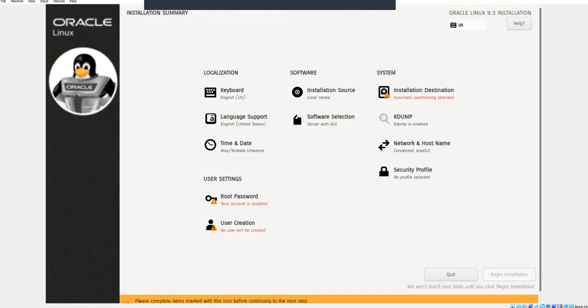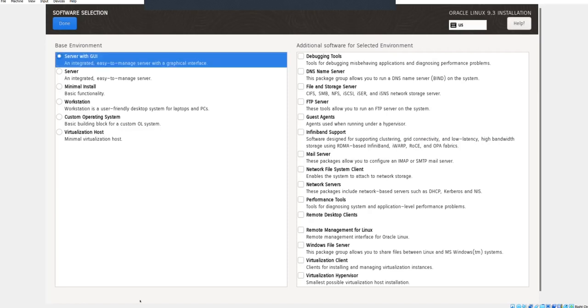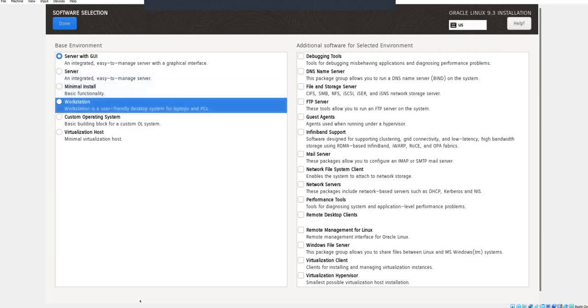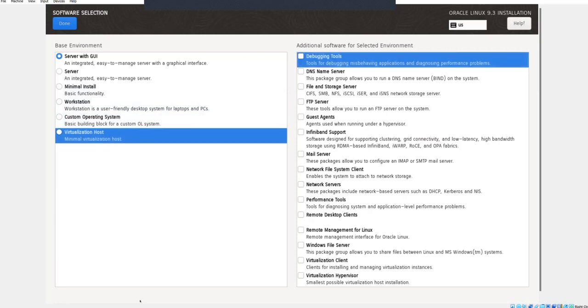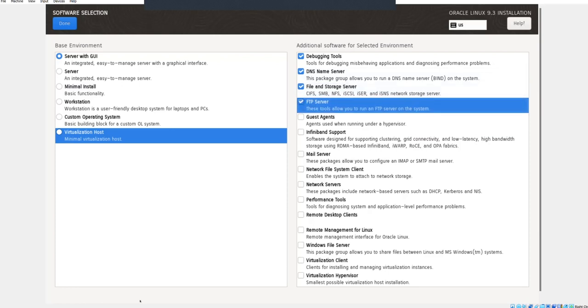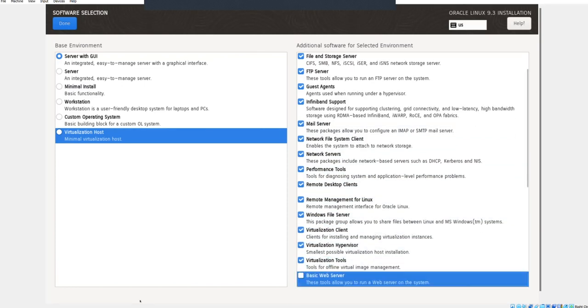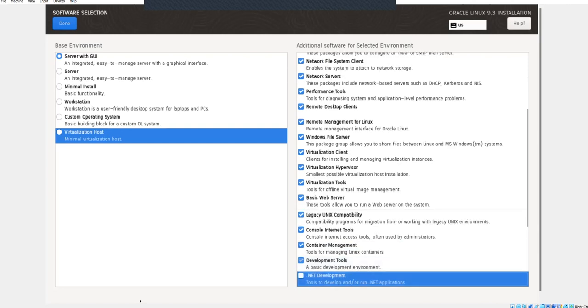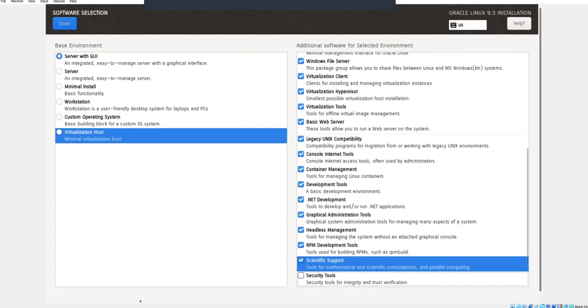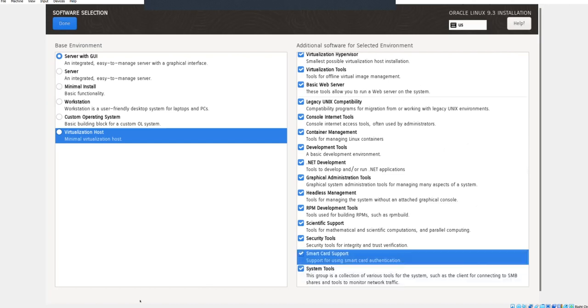Apart from this, we have to go to the next tab, which is software selection. So I will click on this. Here, make sure your Server with GUI option is selected, and on the right side, whatever values you are seeing, you have to select everything there. Okay. So I will just quickly select all of them one by one, because I'm currently trying to use my keyboard, because the mouse cursor is not working while I am sharing or presenting this screen. So in this case, you have to go this way. Okay. So again, I will go back to the done option here.